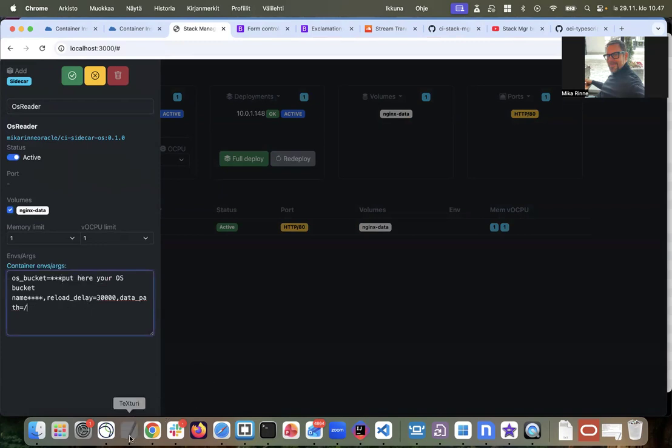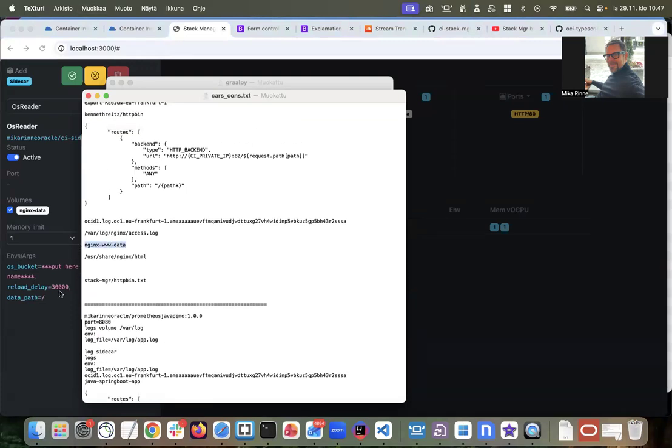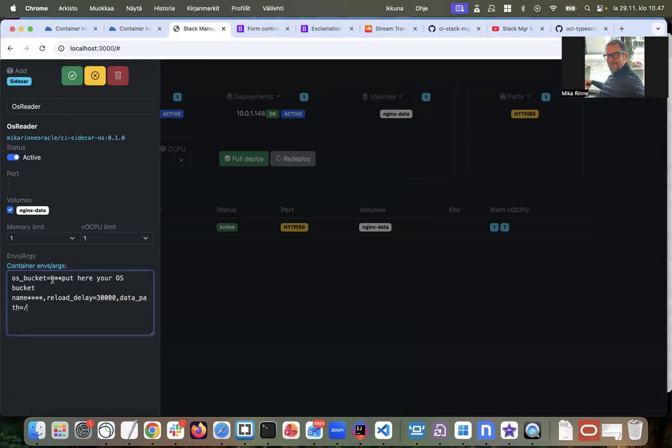So I'm gonna put the bucket name I have in object storage with the web content, and then the reload time every 30 seconds.